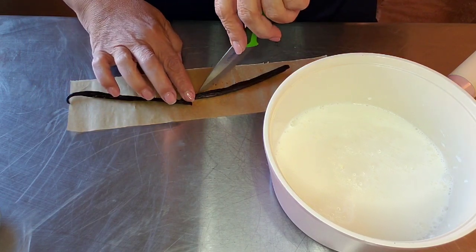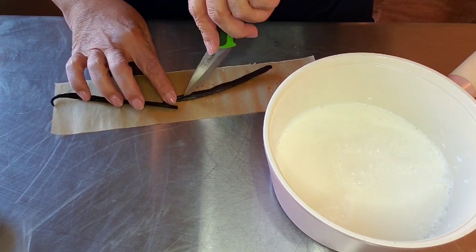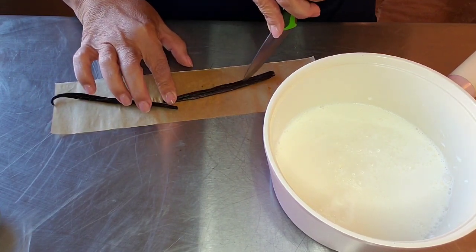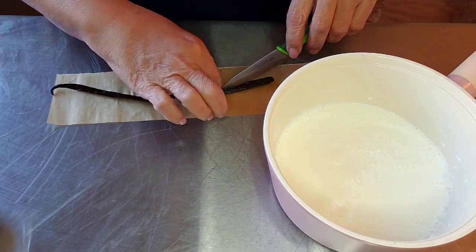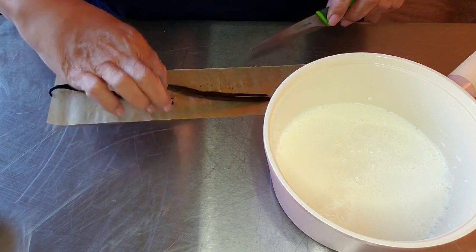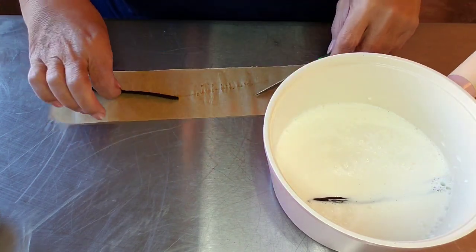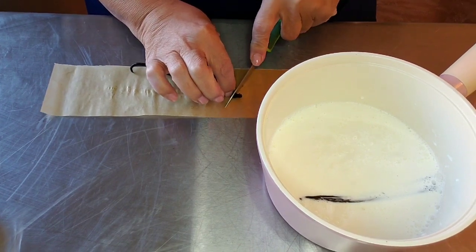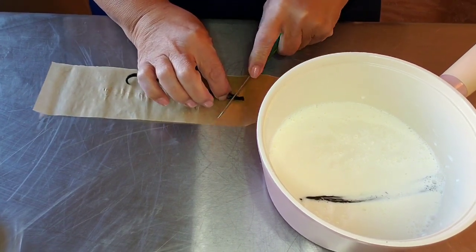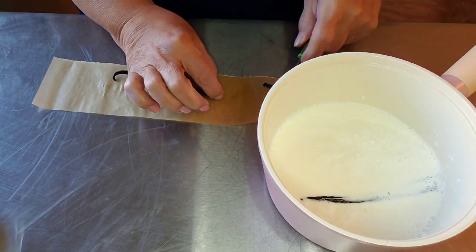And then I'm going to slice my vanilla beans. I pulled these vanilla beans straight out of my vanilla bottle. And I'm just going to open them. I'm not going to do anything to them yet, except for take off this piece. Okay, I know it's a good knife.